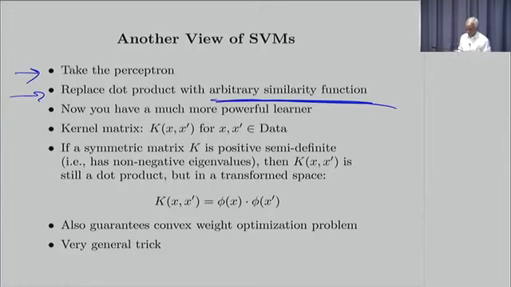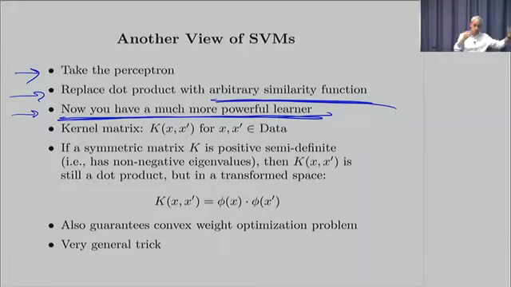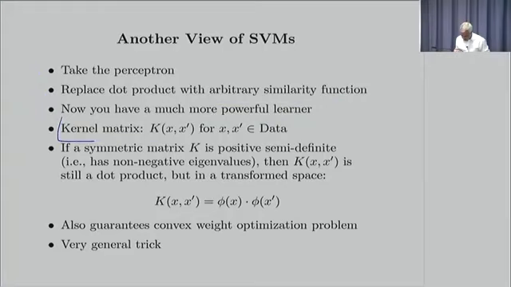We now have, obviously, a much more powerful learner, because as we just saw, this learner is a form of k-nearest neighbor, as a result of which it can learn any function given enough data, as the corresponding theorem shows. So much more powerful. And now, here's a very important concept in support vector machines. It's the concept of the kernel matrix. Support vector machines are all about the kernel matrix, also known as the Gram matrix. But let's keep calling it the kernel matrix.